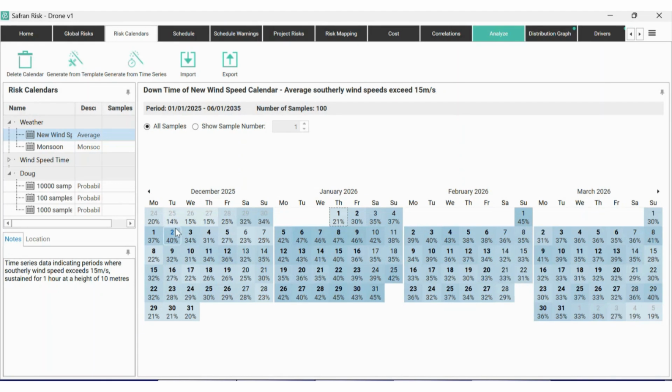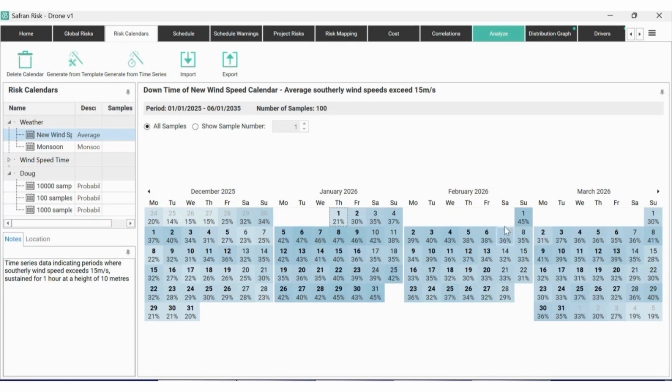because what we're seeing on the screen is, for any given day, the average chance that we're going to get downtime from that high wind speed that we've just been talking about. But of course, when we're using a tool like Safran, when we're talking about probabilistic modeling, the average downtime, this concept of the average or the expected value, isn't really particularly useful or exciting, because what we're really looking to understand when we run a simulation is the event happening, yes or no? Is the wind speed too high, or is it low enough that it's okay for us? And so those are our two different scenarios that we're really looking to model.